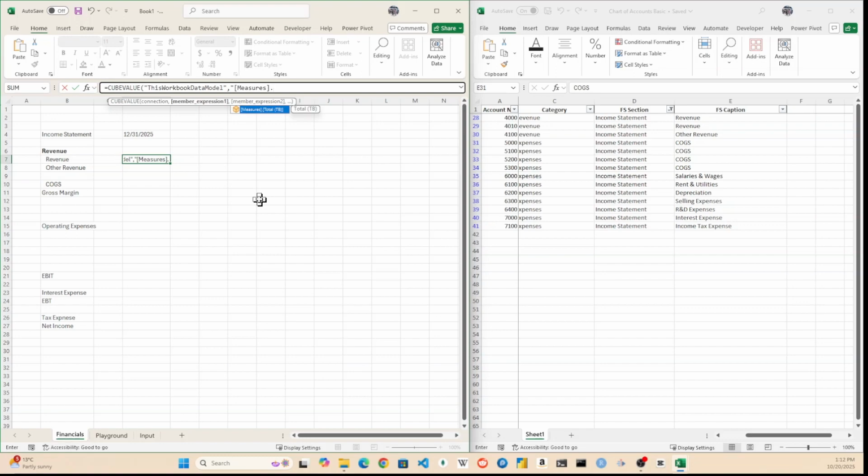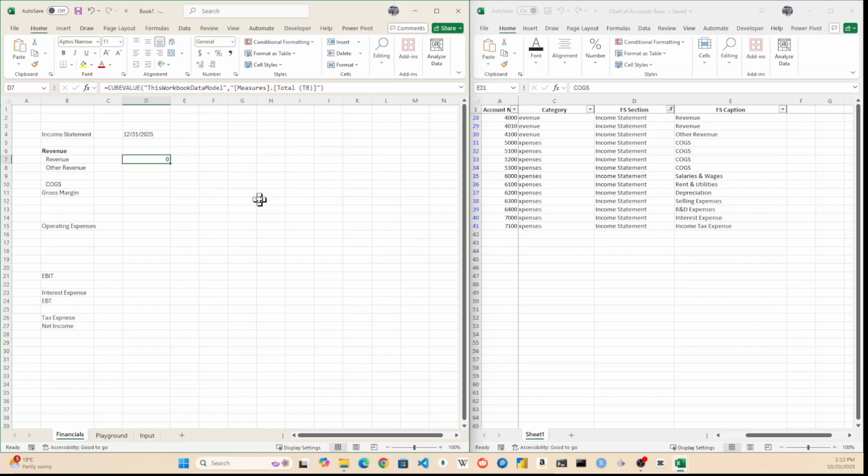Now close the bracket to complete the function. Let's hit enter, and we get 0. That's actually correct. When you add up all trial balance accounts, the total has to be 0. The sum of debits equals the sum of credits. So this tells us the measure is working properly.